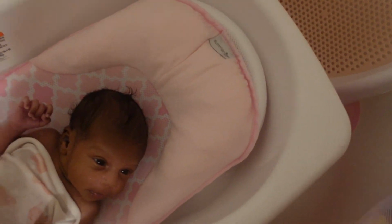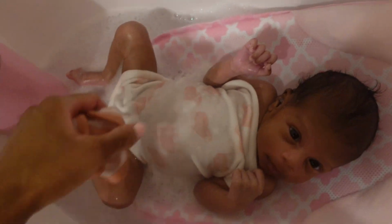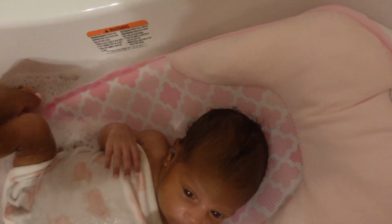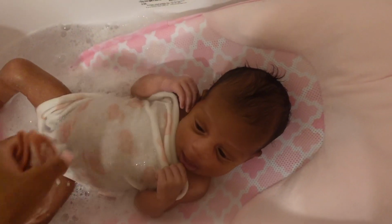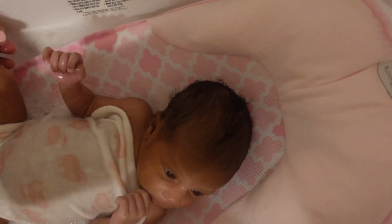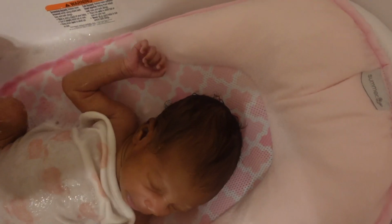Wash the baby quick, because my baby likes to poop in the water, so I gotta be quick. You had a good day today, Pookie. Mommy's big girl. You were so good today. It was kind of a rough morning, but I'm proud of you, Pookie. Even if you make mistakes, Mommy's proud of you.